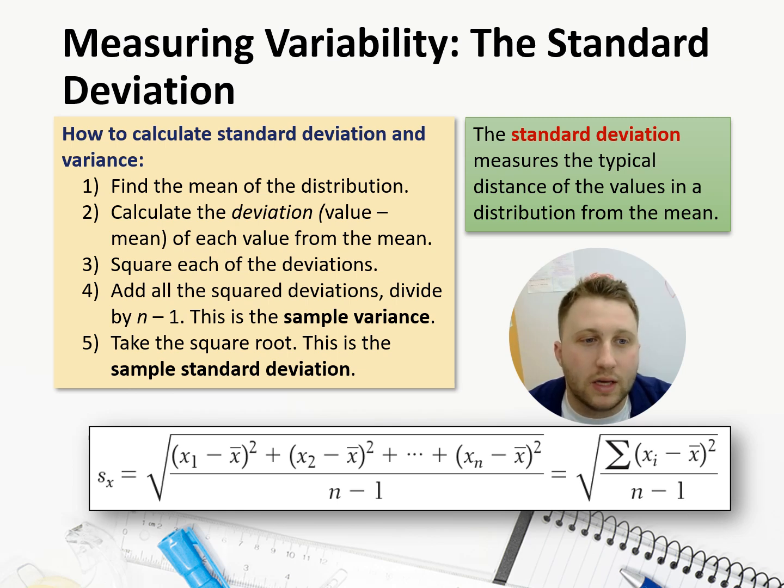And what you see on the bottom here is the formula for standard deviation, which is the square root of the variance, but the actual components of it are you're taking the individual deviation of each value from the mean. So you need to find your mean first. You can't find the standard deviation without the mean. You take the individual deviations, value minus mean, you square them to handle the negatives and the positives. You don't want those to cancel out. You add them all up and divide by n minus 1 when it's the standard deviation for a sample.